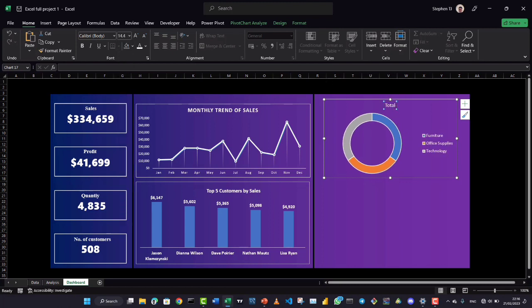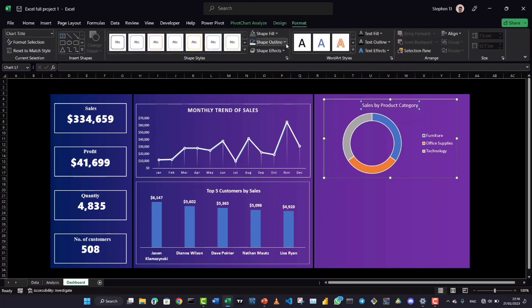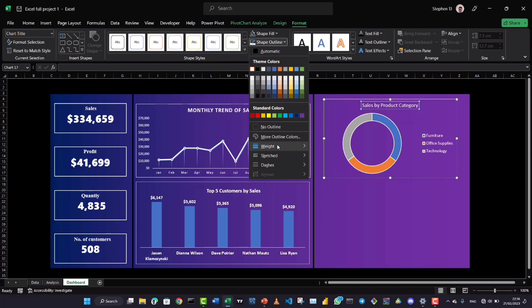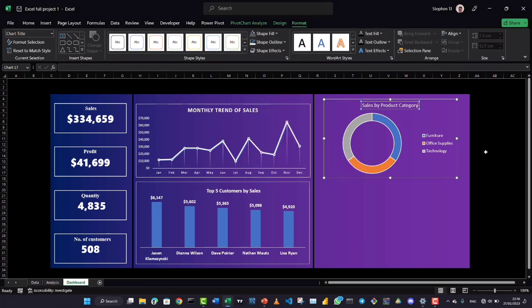Alright, then we can say sales by product category. Okay, and you can go ahead and keep this a white outline, keep it a bit of weight, maybe 1.